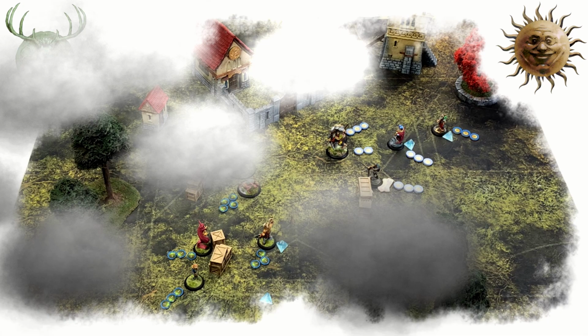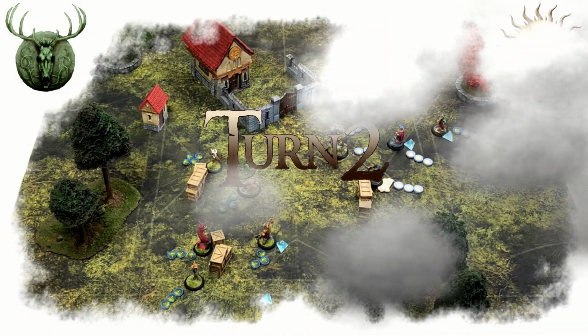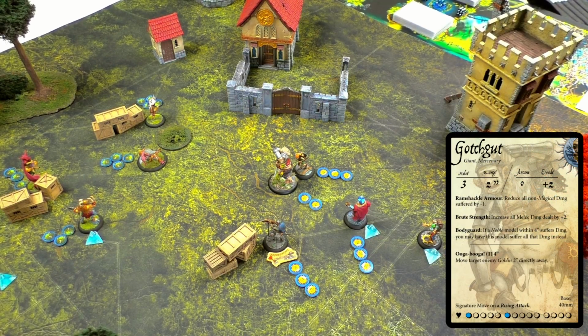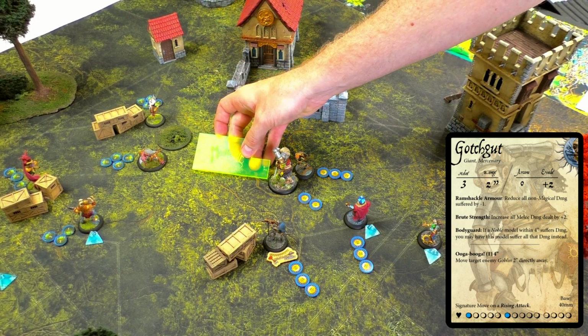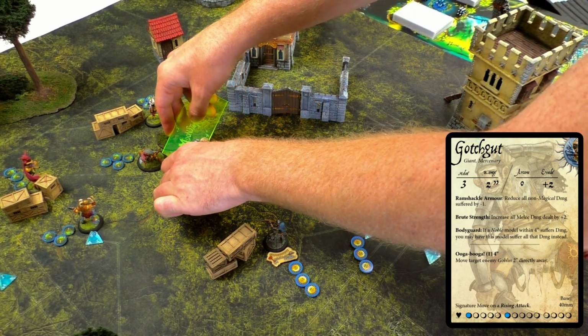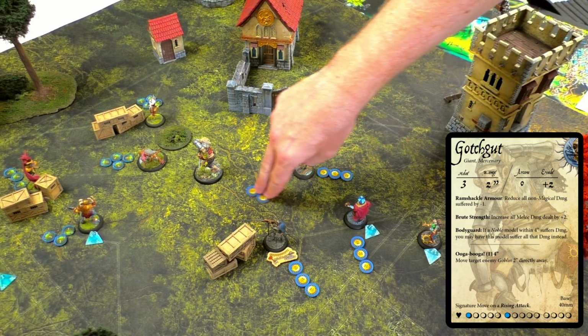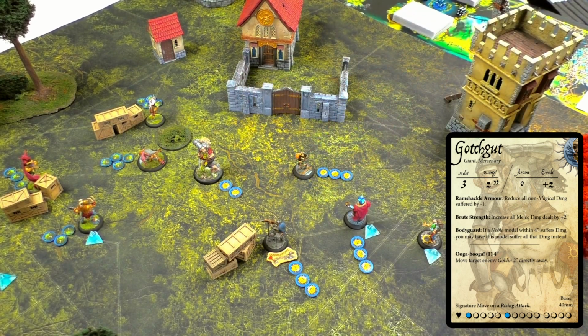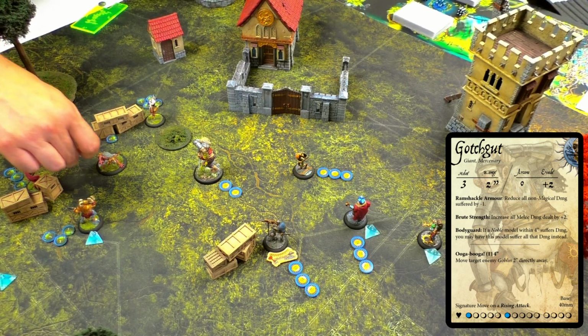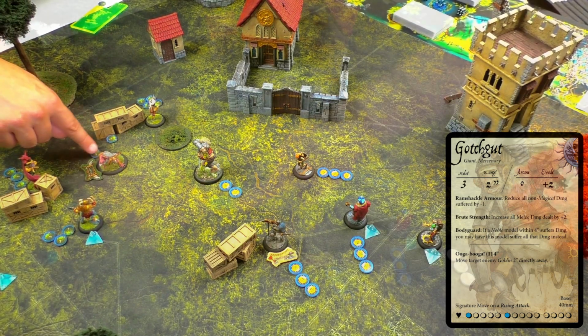Turn 2. The Commonwealth wins the initiative and Gotchgut is the first to activate. With a fear of a mind control from the Wendigo on Gotchgut to hit Eric the Unsure, the giant jogs forward to engage the Wendigo. The Wendigo is swift because of Hoff's ability Guerrilla Tactician and spends one energy to move 2 inches. And Gotchgut rests on his 2 energy.